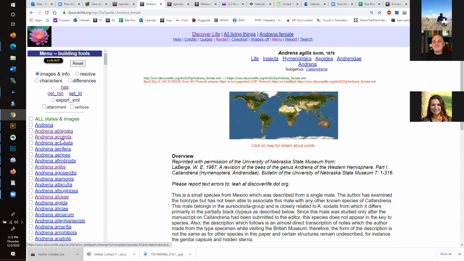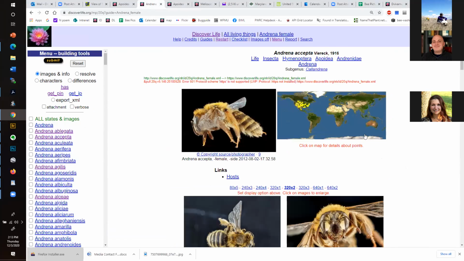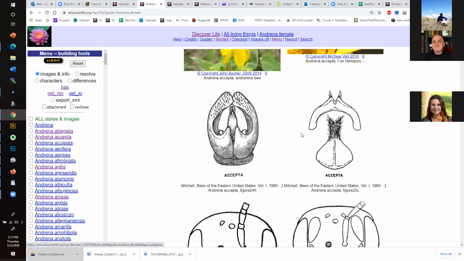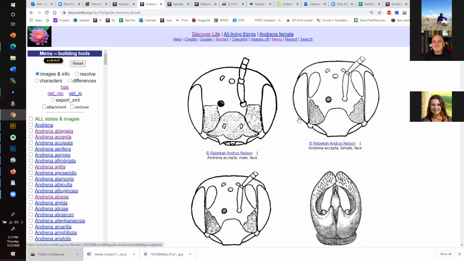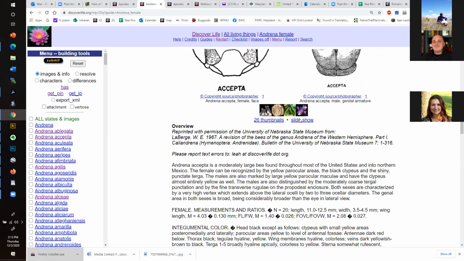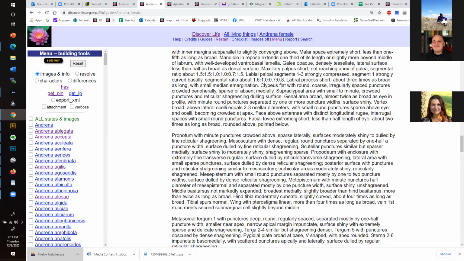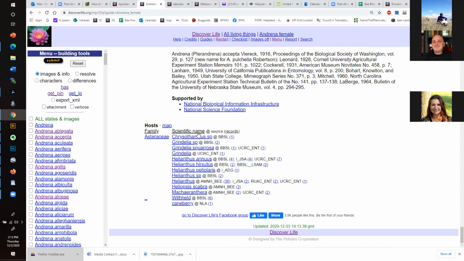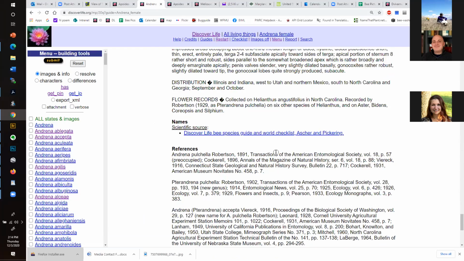Let's go to Accepta, which has more information in it. I've got pictures that I've dumped up. I've got all the records that are being floated by DiscoverLife. I pull out figures from the literature too. And then at the bottom, PIC has it set up that if there are associations in any of these databases with hosts, they show up there.